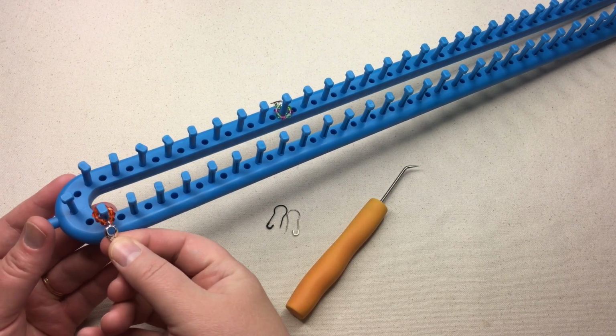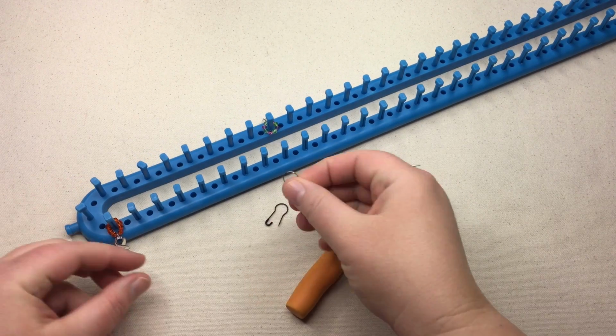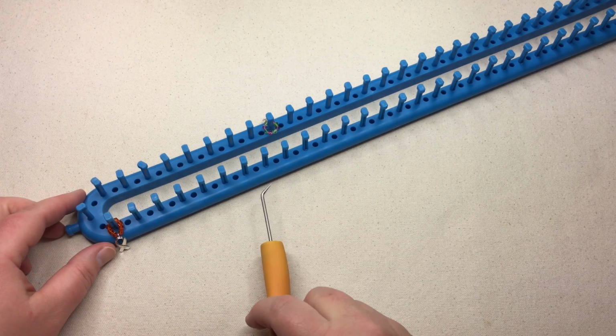So you're going to need a couple of stitch markers, and I'm marking the first peg and the last peg just so we go ahead and have that on here. And then you're going to want a couple of lockable stitch markers. Just set them aside because those will be used later. And of course you have your loom tool.